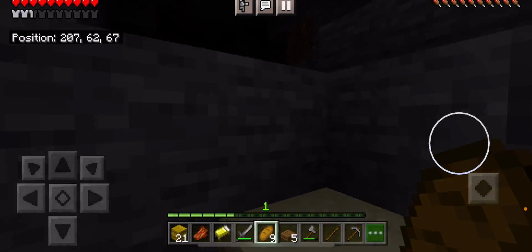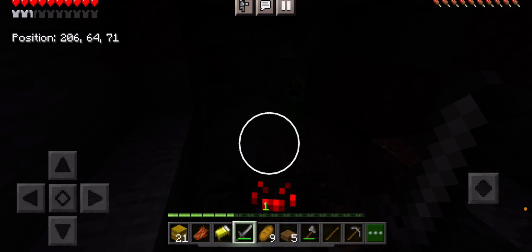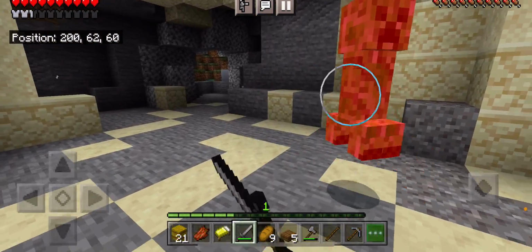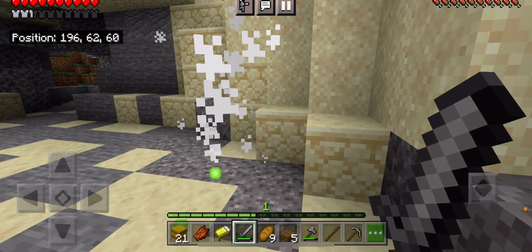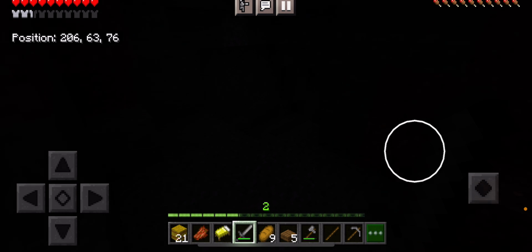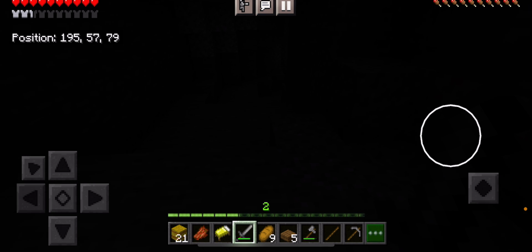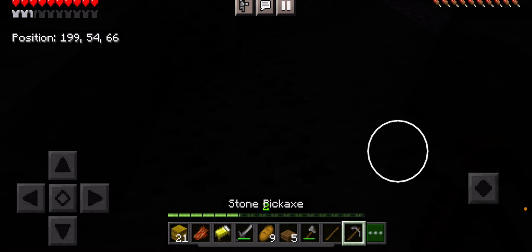I just need a bit of coal. But all I see is a spider. Oh, no. Creeper. Those things explode. If you stand too close to them, they will kill you. Take it from countless YouTubers' experience. Iron, but no coal. And a bunch of gravel. Oh, there we go. I can barely see a thing.